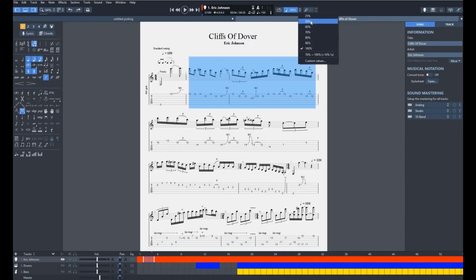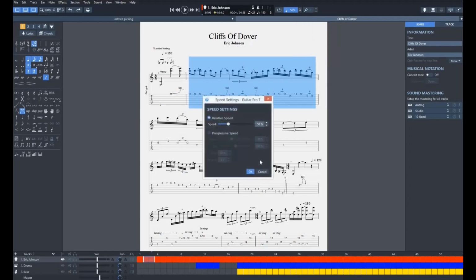But what if, instead of just wanting to play it at 50%, I wanted it to increase progressively? Then I can either go with what the computer suggests here. I think it actually just picks up from where I left off last time when I was using it. But maybe I want to do a custom value. Now this shows that I can just do it at 50% and have a relative speed. But if I click here, I can say, okay, I am not ready to play this at 70%. I'm going to put it at 50%. I'm going to go up to 100%.